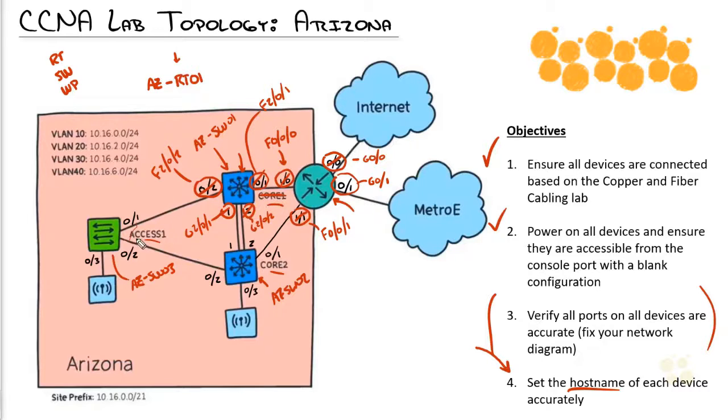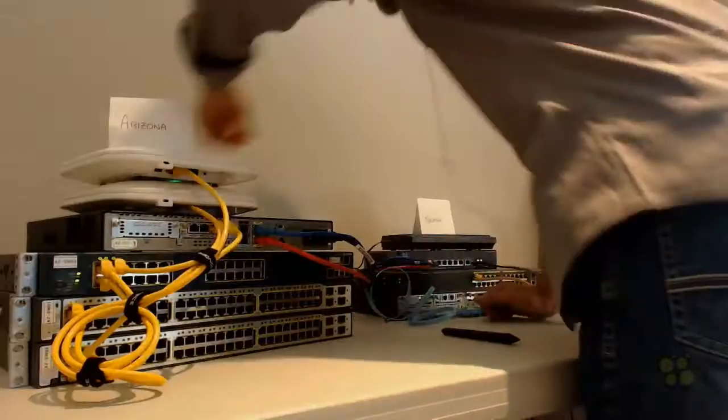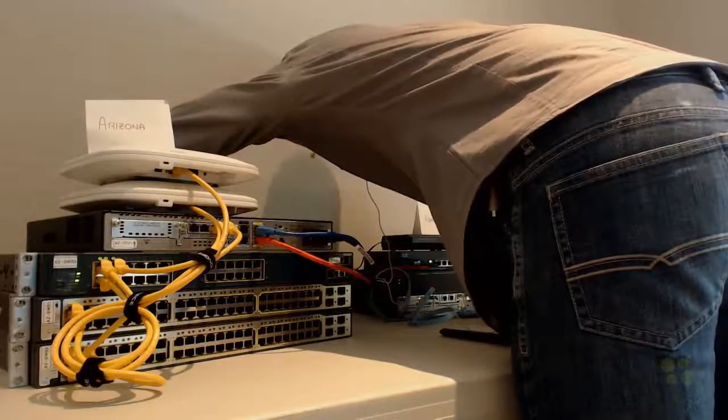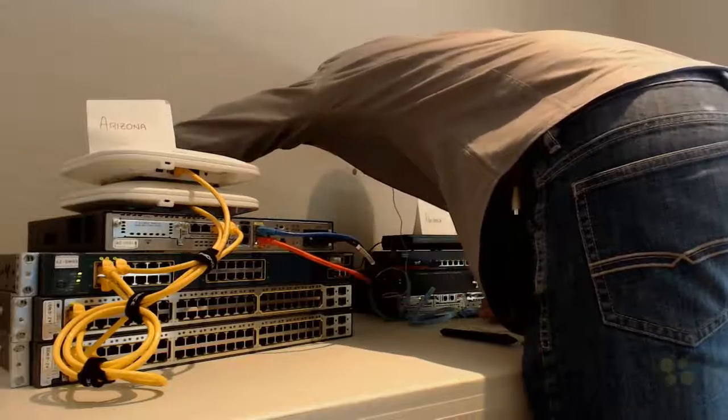I'm going to fill in all the correct names and make this all pretty when it's all said and done. This is just raw notes, but this is exactly what you have to do when you're in the real world. This is your paper napkin network diagram. You've got a sheet of paper that you're just drawing things out as you're getting them connected. Later on, you bring it back and you put it in Visio or Lucidchart or some other digital version of this. So let's move our console connection down to switch number 2 here.